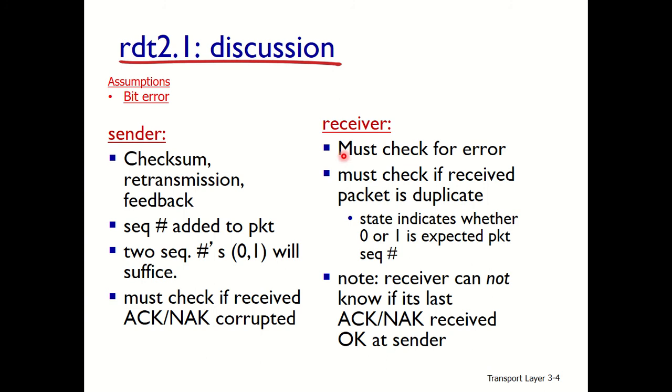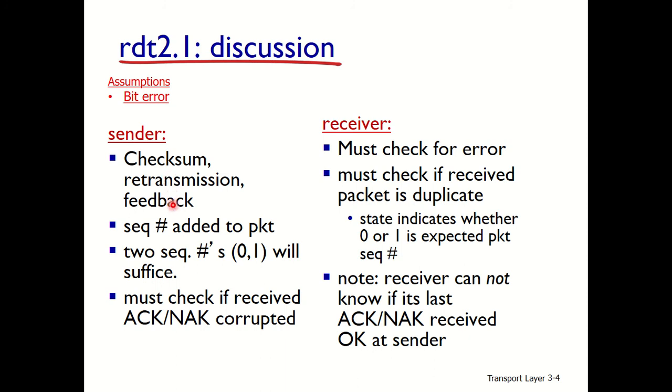So if the receiver receives the data and the data has an error, the receiver will discard the data and send feedback. The feedback will be a negative acknowledgement. When the sender receives the negative acknowledgement, the sender has already stored one copy of the packet, so one copy of that packet will be retransmitted, and again one copy will be kept. Why? Because this retransmitted packet can also have bit error. So we use the checksum, retransmission, and feedback mechanism.